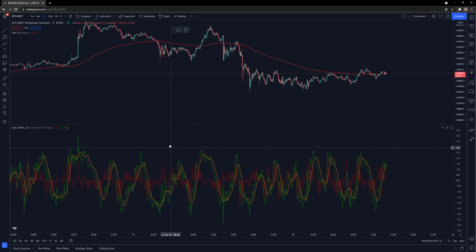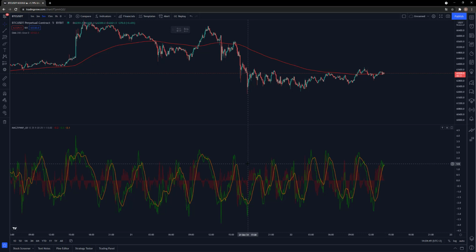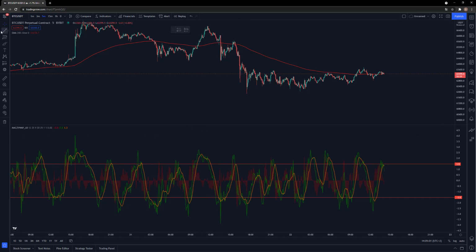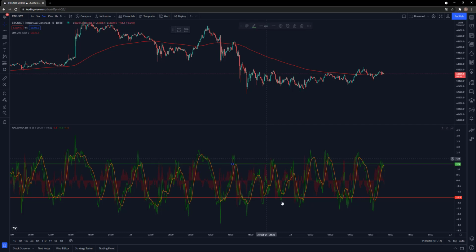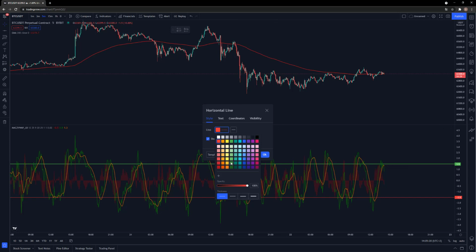And for the Vwap, what I always like to do is put a line on the 1.5 and put a line on the minus 1.5. How I make a line is pressing Alt with H, it's just the horizontal line. So you can also click that and place it somewhere. So we have two red lines here. We can make it green or whatever you want. Maybe it's more clear this way. Green.